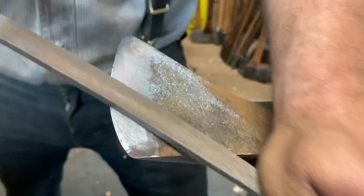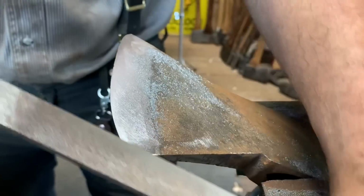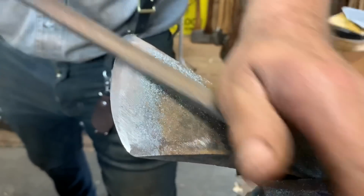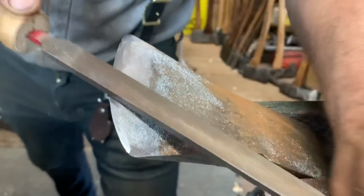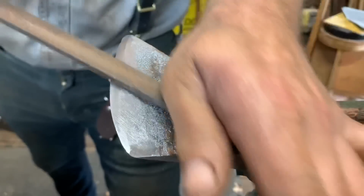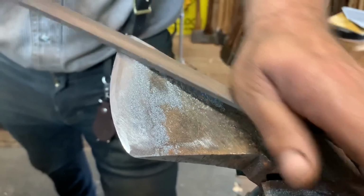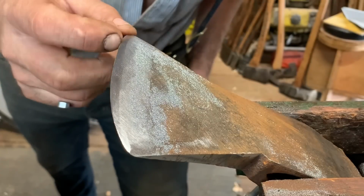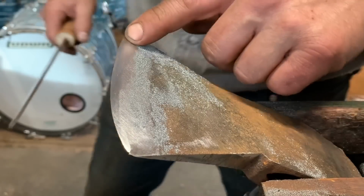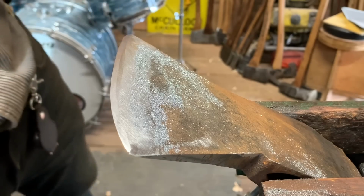You'll notice it. I want a little, you'll see it forming. See it there? So now we're going to be sharp. And you can see where there's work to be done. See that right there? There's a nick in the blade. So now we're starting to get sharp. So we got to look after that. Can you guys see that from where you are? Yeah, you can. It's right there. Look very close. There's an actual nick right there. I take it out.